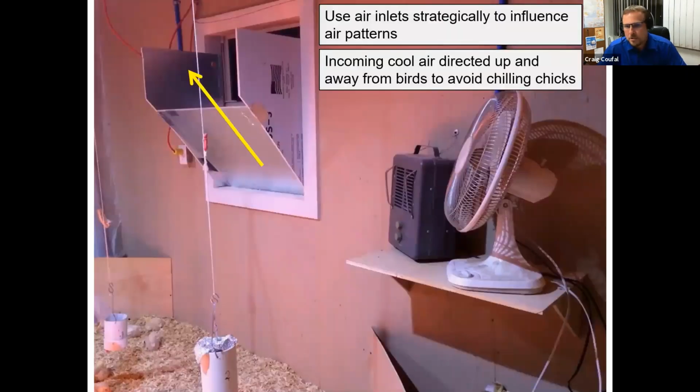Okay, here's again a picture from our chicken pen. Again, I don't like to spend a lot of money, so I do things on the cheap. Here's a good example. We made this little air duct, this little chute, right? So the window is cracked. Notice we've got small birds down here on the floor, and this is allowing for the cold air, even though it's being ventilated at night when it's cold. We have small birds.